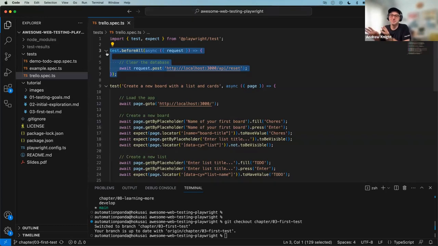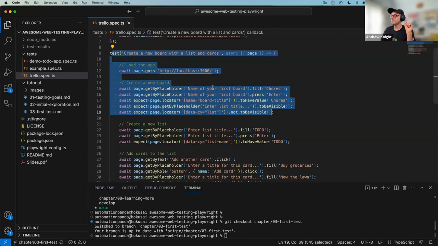Because this is a very simple example, I'm just going to nuke the database before every single test. That's within the scope of this, that will be acceptable. It may not be acceptable in all cases. In order to do that, the application actually has an endpoint that will let me reset it. Why? Because this is meant for demo purposes. So here I'm showing a Playwright API call. It's in my beforeAll, so before all the tests run, request post reset, boom. That sets the initial point.